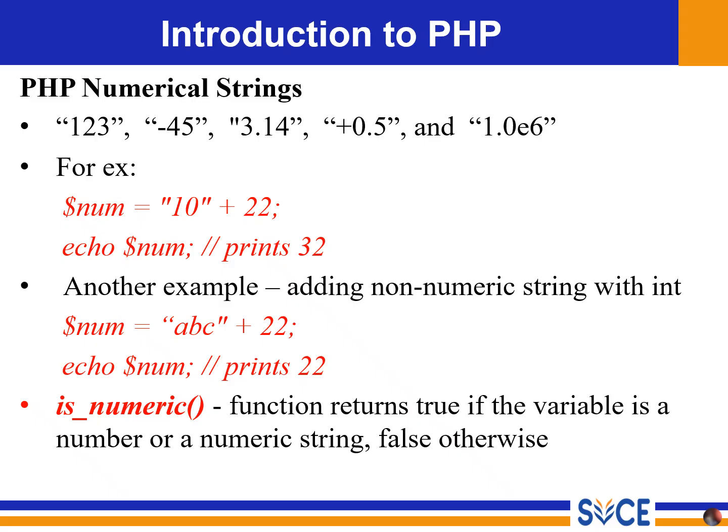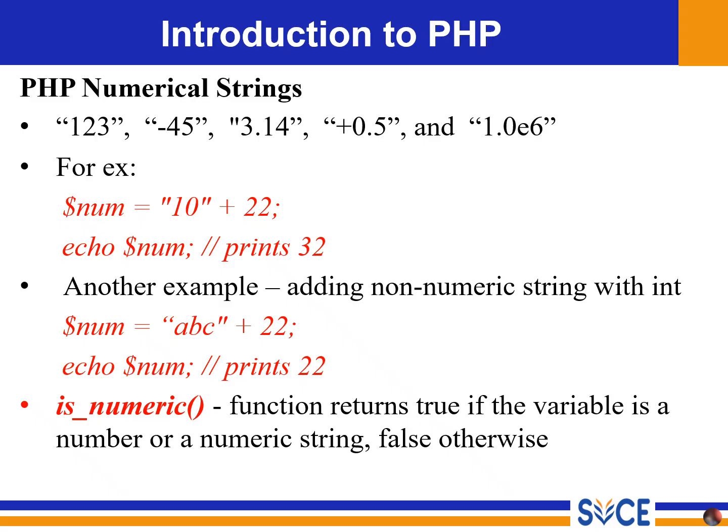In PHP, a numeric string refers to a string that can be interpreted as a number, either an integer or a float. PHP's loose typing allows for automatic type juggling in many contexts. That is, a numeric string can often be used directly in operations that expect numbers. For example, "123" within double quotes is a numeric string.